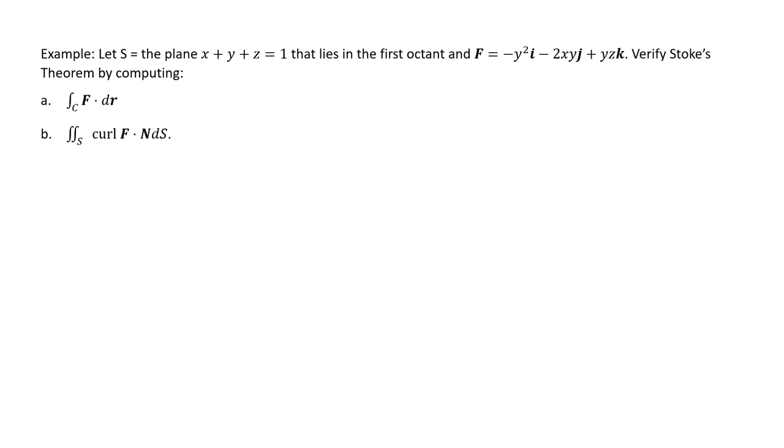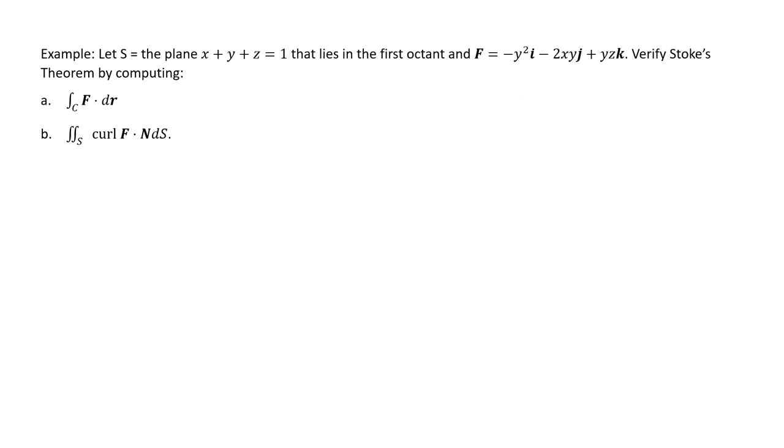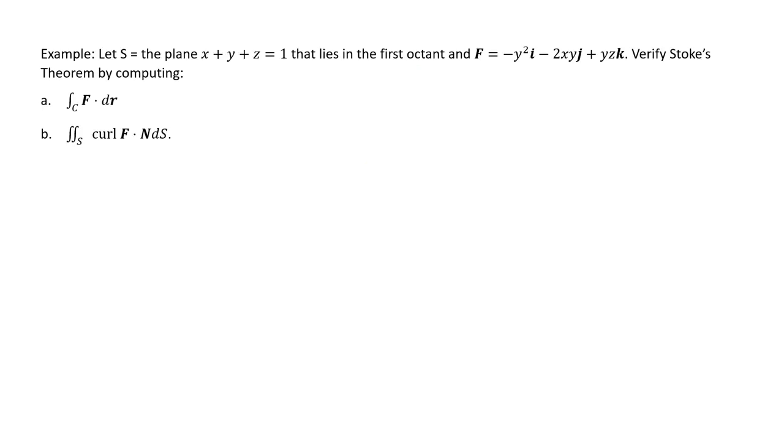So basically the first thing I want to do is, for a specific example, I want to compute my line integral, which was the left side of Stokes theorem, and then I'm actually going to compute the integral of the curl of the vector field along the surface described, and that was the right side of Stokes theorem. So we're going to solve a problem two different ways, by creating a line integral and by integrating over the curl over a surface. And hopefully we get the same answer. We should get the same answer because that's what this theorem is telling us.